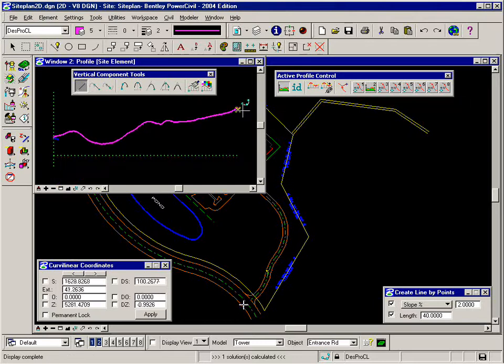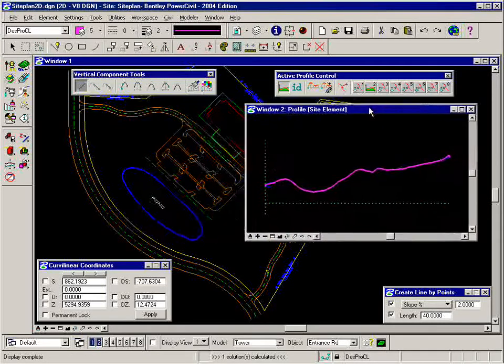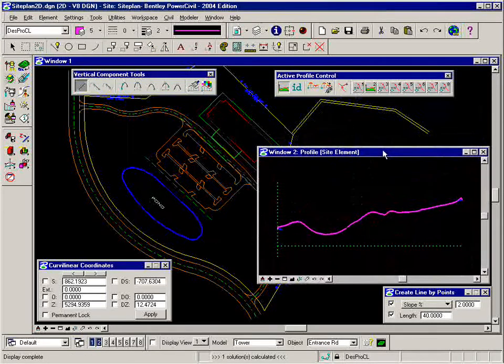So now I've got the edge of pavement, or the center line, at a 2% slope coming in from the main road. The other thing that I want to do is establish the elevation in front of the building. So if I drop window 2 to the right over here, notice that when I'm in this middle part of the profile, that's in front of the building.